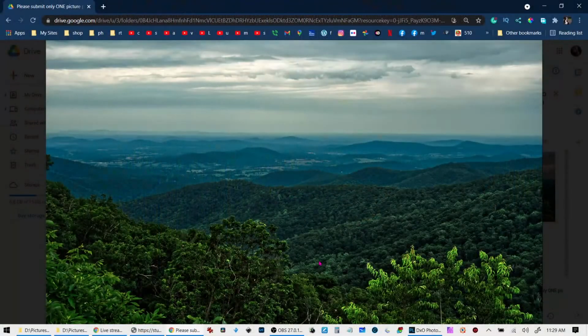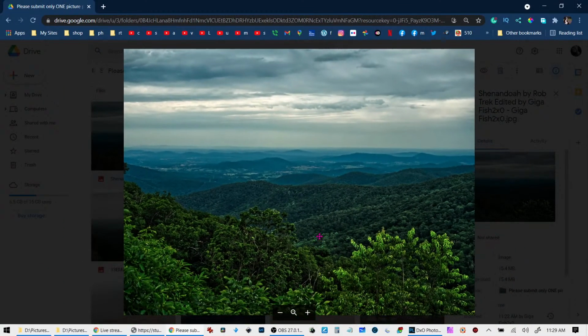Here's one from Gigafish. Oh, wait, you can't see that. There we go. Here's one from Gigafish last minute. This is another one. Doesn't look like there was any crop at all. And the same kind of idea, right? This very strong shift to blues and greens.